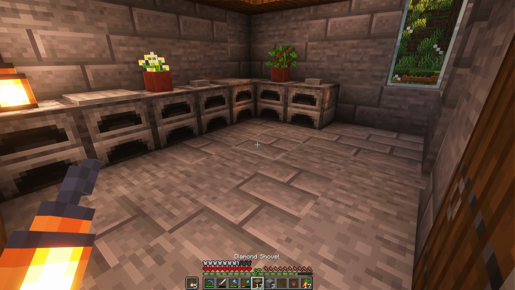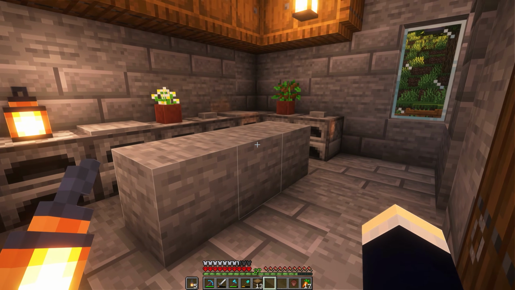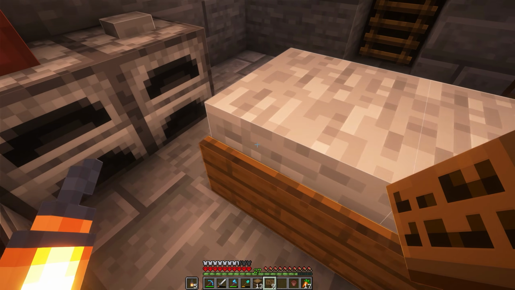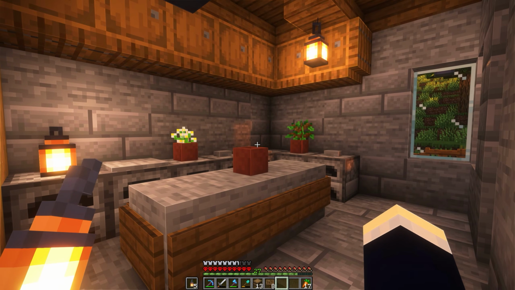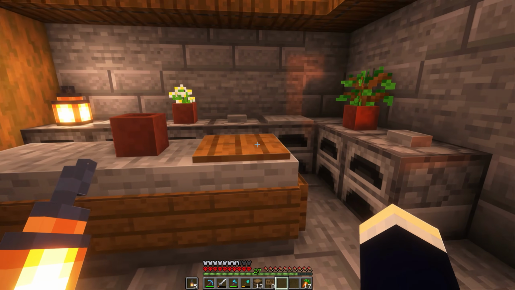Another thing a lot of kitchens have is like a center island thing. So we can use a couple pieces of our stone here to make something like that. And to add some details, let's maybe surround this with some fences. Fences? Signs. I don't know what I'm on about, honestly. And then maybe it's just like an empty cup or something. We could put a pot on top of there. I didn't actually mean to destroy that. And then maybe as like a plate, we could also place a wooden pressure plate on top of there.